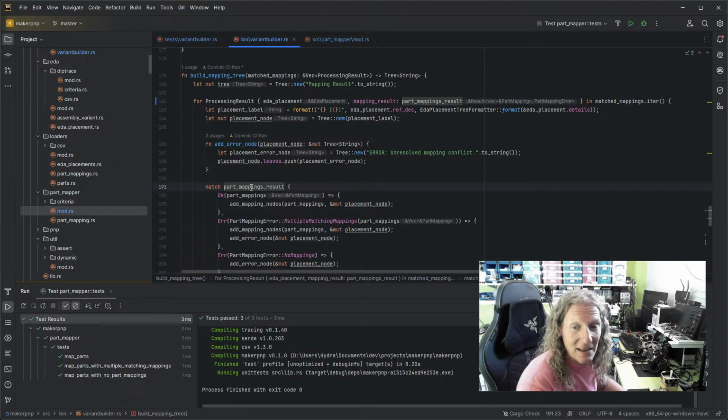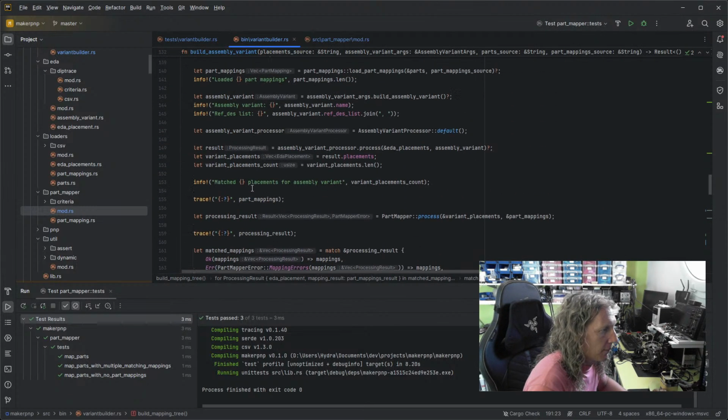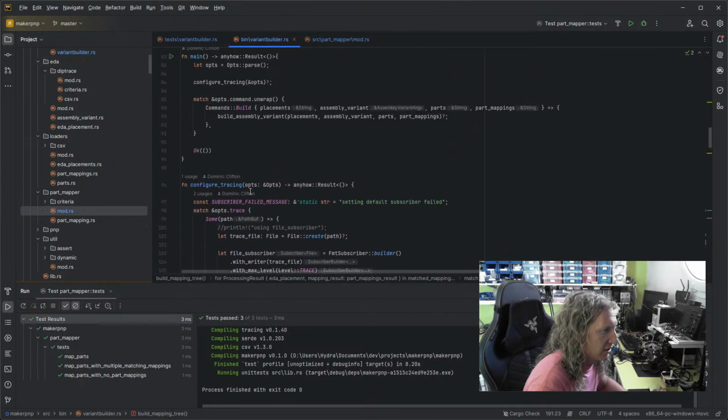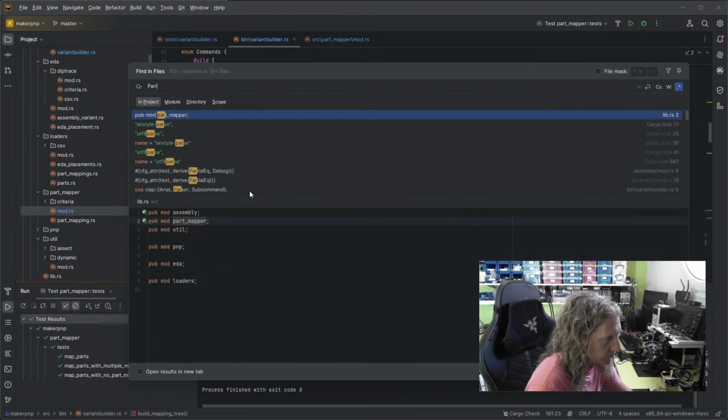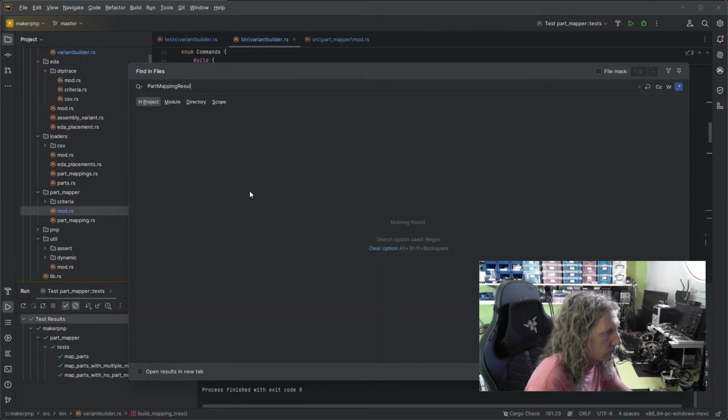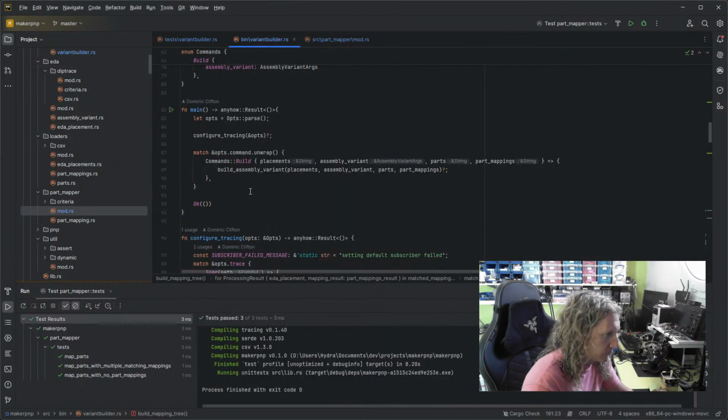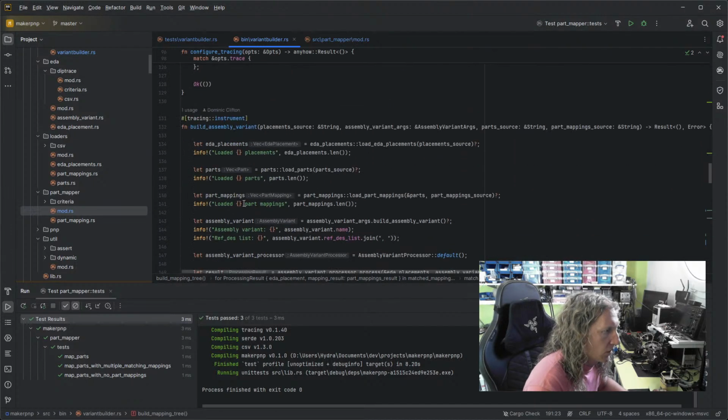So we got part mappings result. But we don't have a part mapping result, I don't think. That's what we're going to call it.